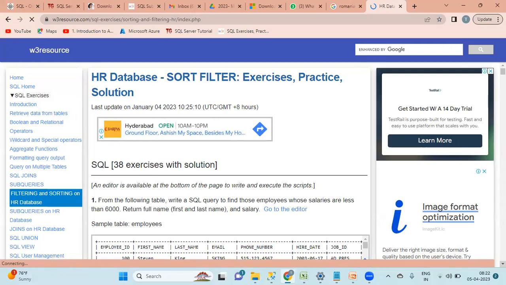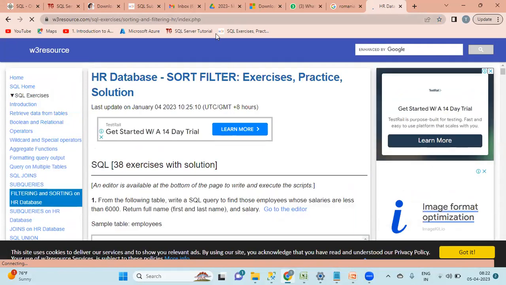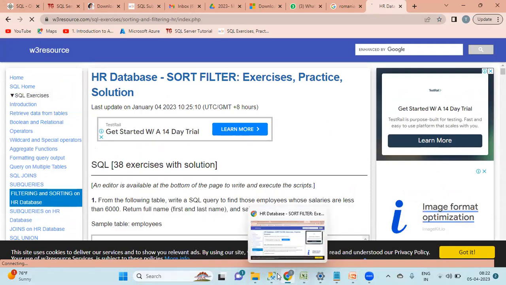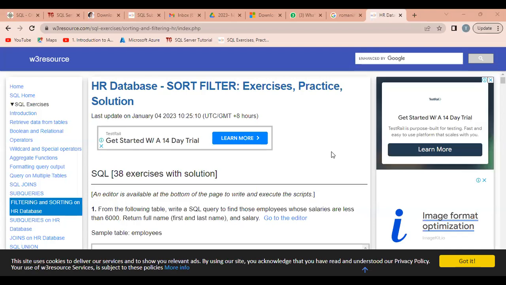Your screen was not visible, we are only able to see SQL Server. Let me reshare, guys. Now you're able to see. Yes, sir, it's clear.